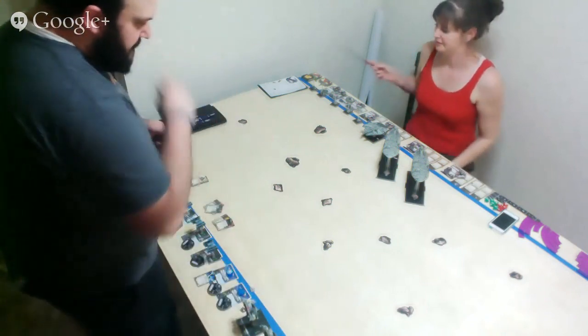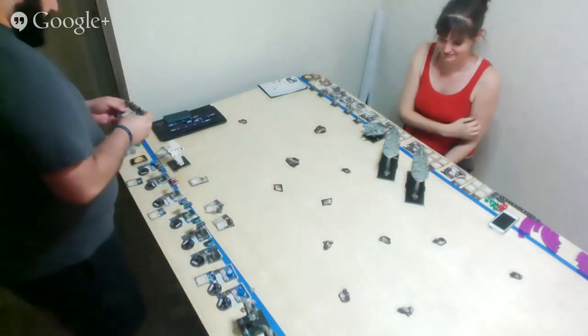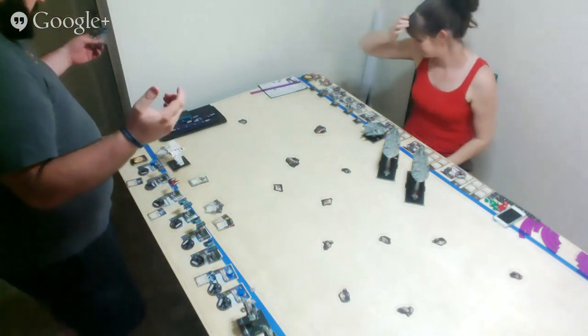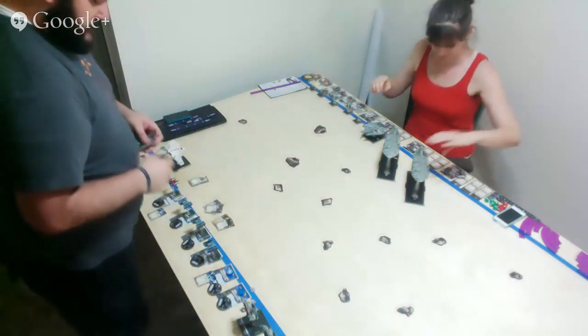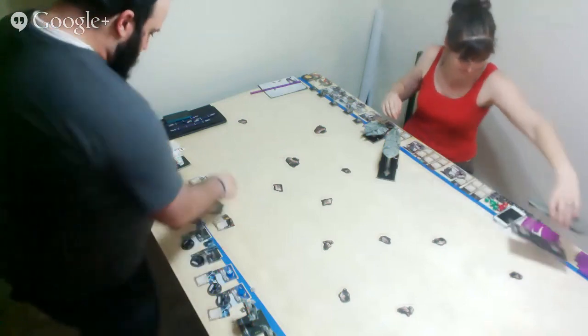Just like all over. I know, yeah. Okay. So my lowest is a 3. I think your lowest is 3. 3, and then those guys get placed last, huh? Yeah, you have Tarn. So you place first because you have initiative.